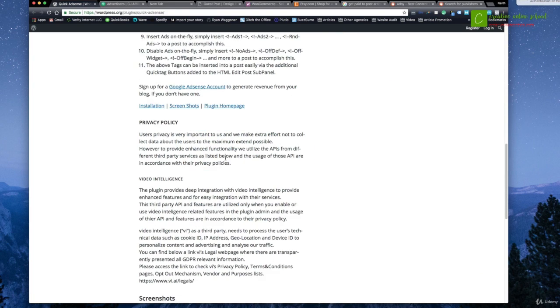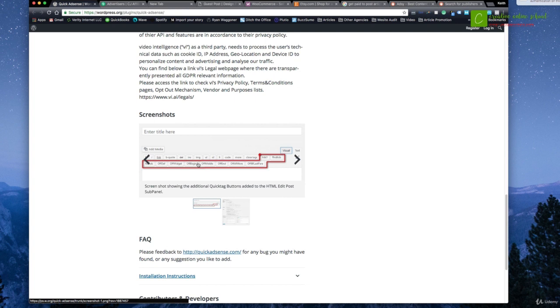And once you get into your blog post, here's kind of an example of what it's going to look like. You can switch over to text view, and what you're going to get is different places where you would place the ad itself. So maybe this is off in the widget, or it's at the beginning, middle, or end of the blog post. It's nice to have those show up in different areas so people aren't just getting inundated with ads at the very beginning, or maybe they don't wait till the very end. You can kind of mix and match in the middle.